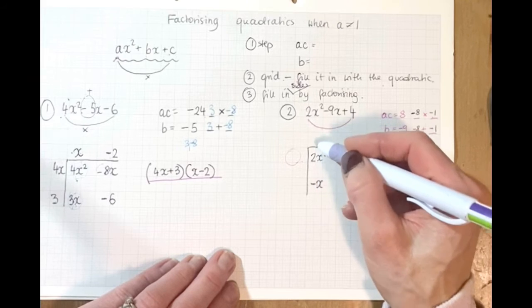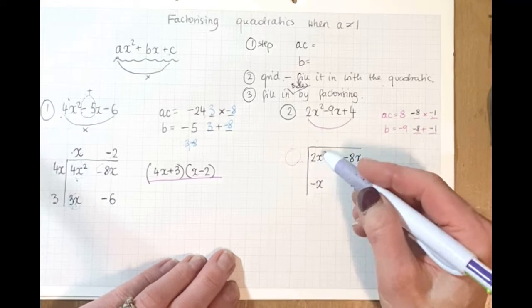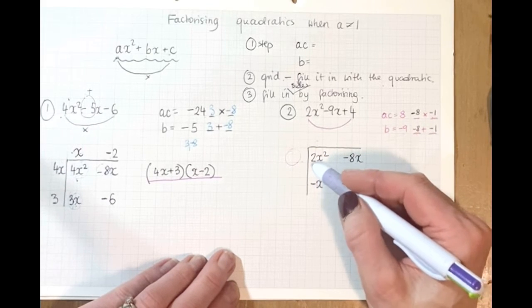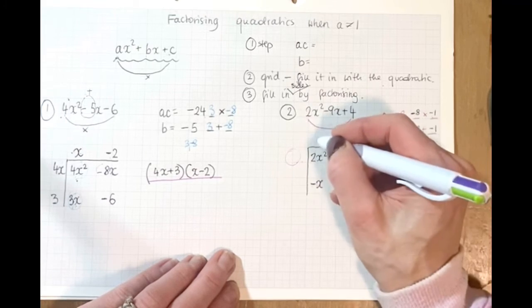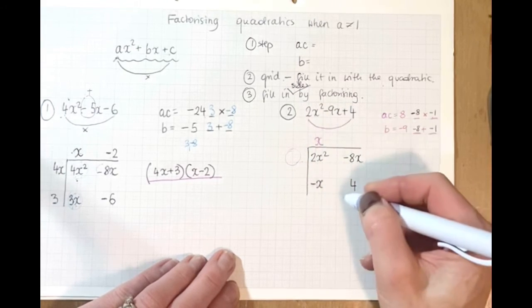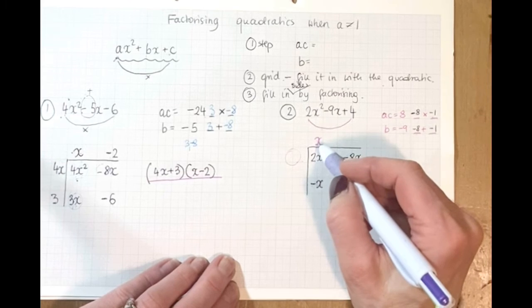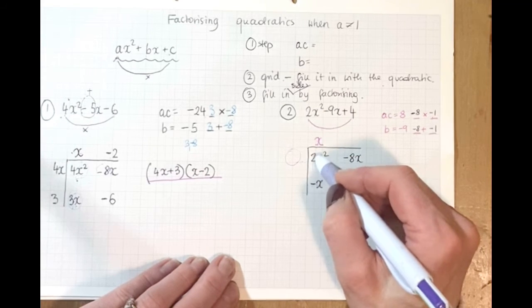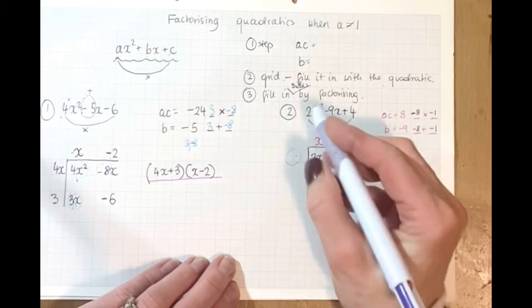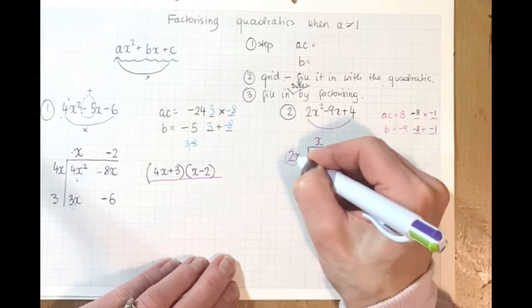I will factorize this way because this one has less in common, so it'll be easier. So what goes into 2x squared and -x? That's going to be x. Nothing else can be taken out. Then you're going to do x multiplied by what gives me 2x squared? There must have been 2x.